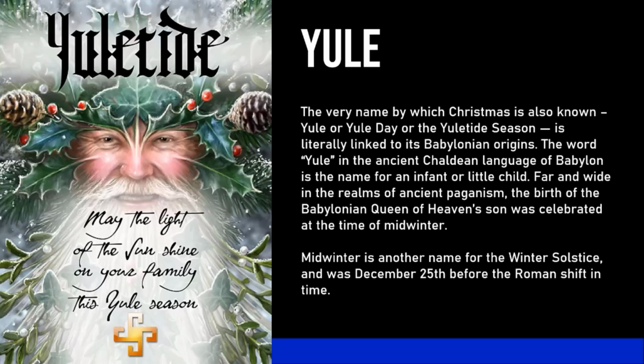Okay, so we can see going all the way back to Babylon, if we use that Julian calendar and we mark the solstice as the 25th, this is nothing new. As a matter of fact, Yule means little child, and then what do we think about Christmas? Well, we think about children and giving them presents, but it wasn't talking about children and presents. It was talking about the birth of a child. However, when we take a look at what Yule is about, it's not the birth of a physical child, it's the birth of the sun. That's why may the light of the sun shine on your family this Yule season. It's when the sun takes off again.